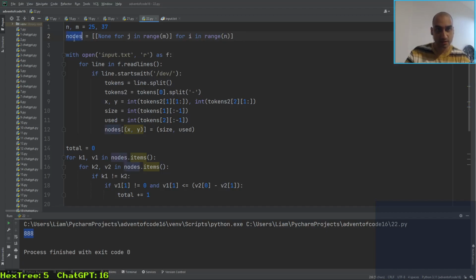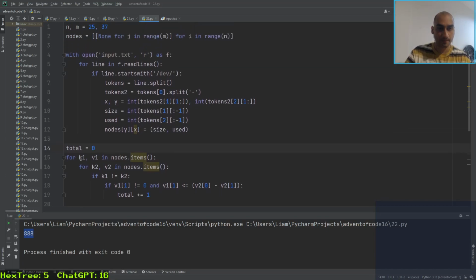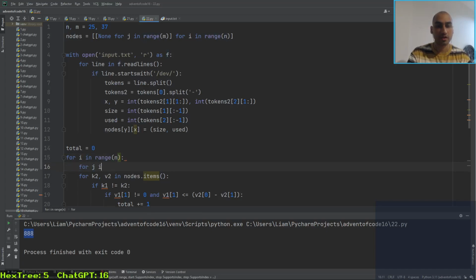And then when we access nodes, we use nodes y, x. And then we do for i in range n, for j in range m.